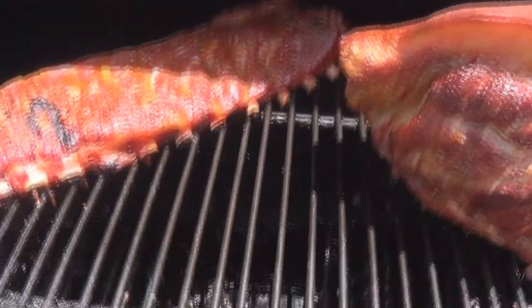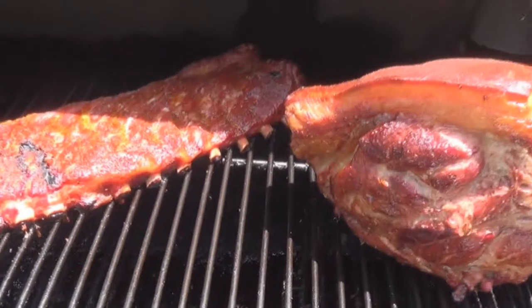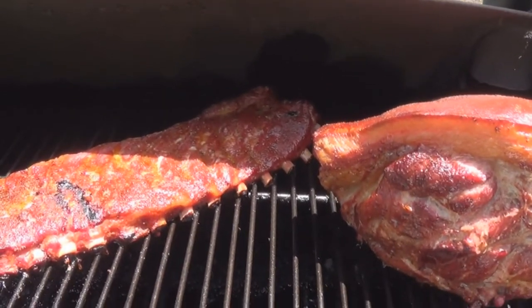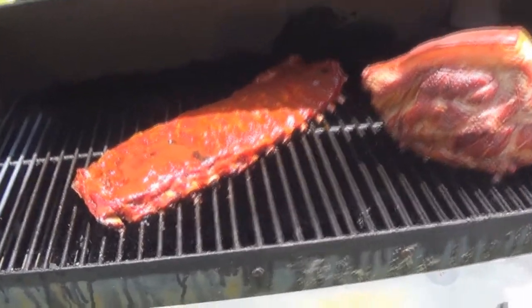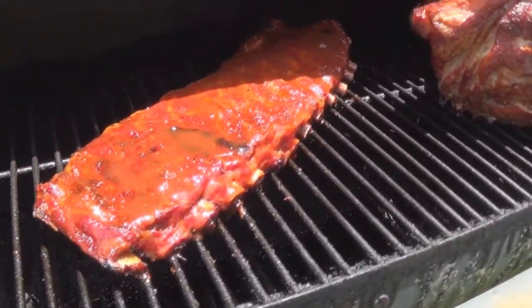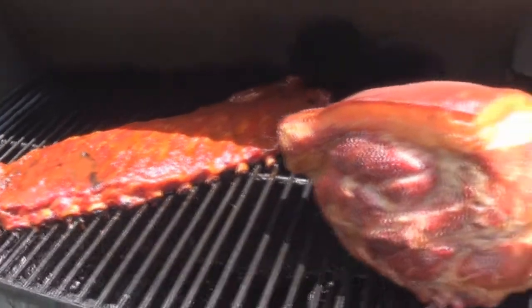All right, let me paint these ribs. The meat's coming up the bone just perfect. I paint these ribs and then we'll give them 45 minutes to an hour longer and they should be done. Okay, guys, check it out. I just painted on that barbecue sauce. That's just the way I like it.